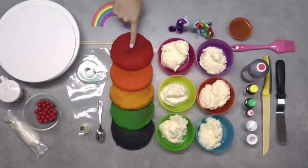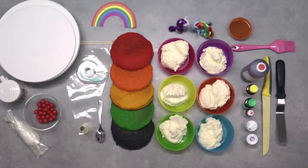I've also got my baked rainbow layers of cake, so I'll be showing you how to bake these, but you'll need a double batch of either a packet cake mix or enough of your favourite vanilla or white cake mix to make the equivalent of 2 6-inch round cakes. I've also got a 6-inch cake tin and some baking paper or greaseproof paper.